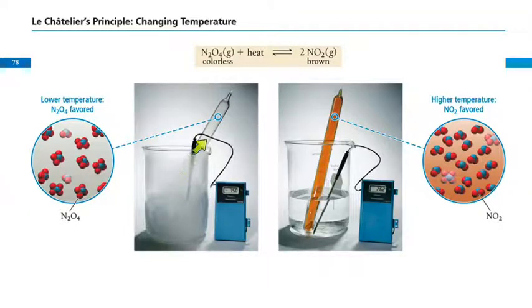Nah, it doesn't work. If we chill it to a cold temperature by removing a lot of heat, we cause the reaction to shift to the left, we reduce the equilibrium constant, and we see no color in the gas. We've got all N2O4. If we heat this up, we cause the equilibrium to shift to the right, and the gas in the tube turns brown just by heating it up.